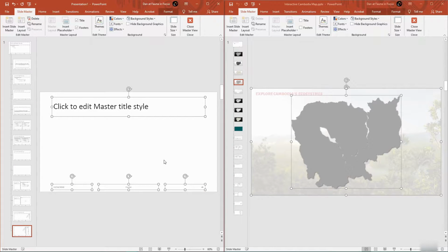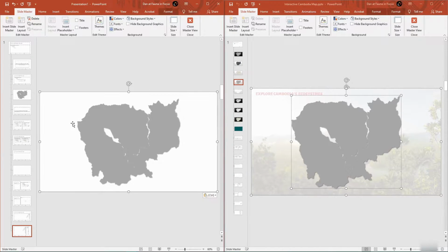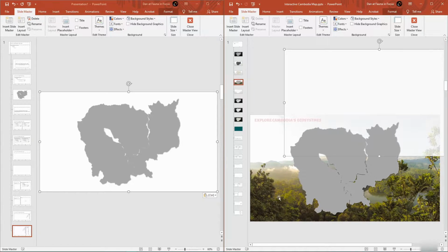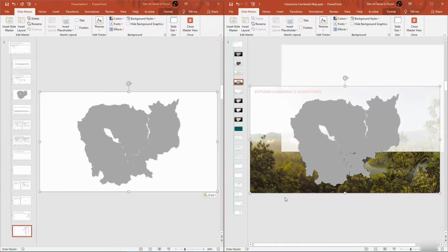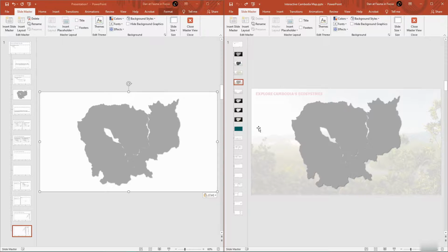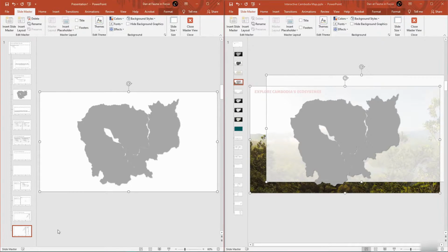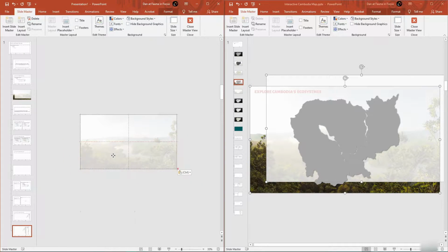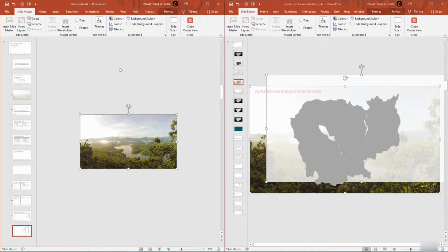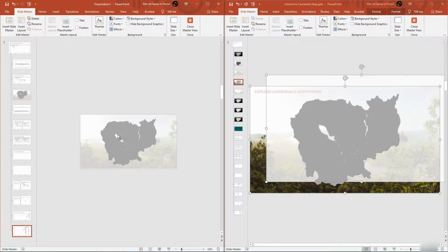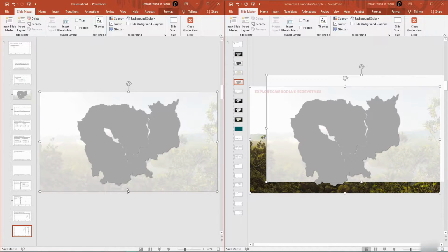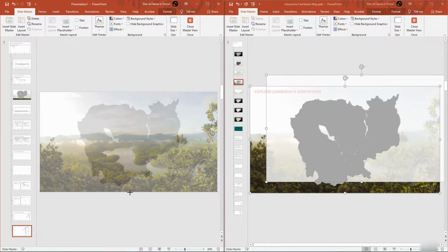I'm going to erase everything and paste that map there. So look at what I've done here. To get that color that I wanted, I actually have a white box on top of an image, right? So now to get both of those, I'm just going to select them like so, and I'll paste them over here, and then we can align them on top of each other and send to back and send to back. And there we go. Now we've recreated that. There's a little white box at the bottom there that I don't know what that is. There we go.